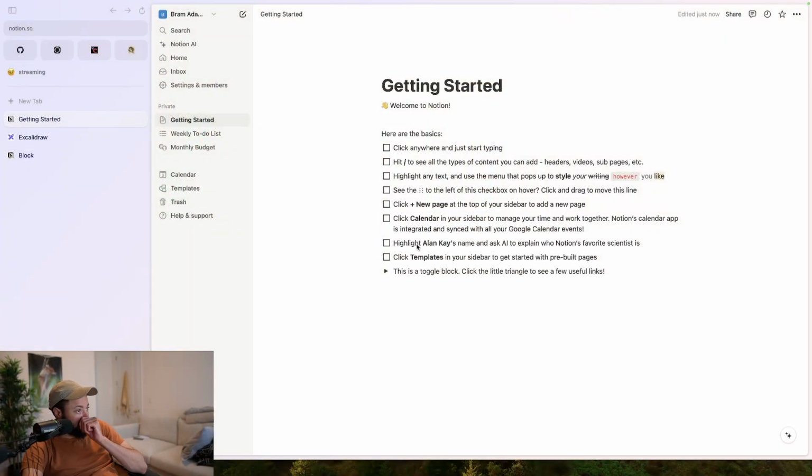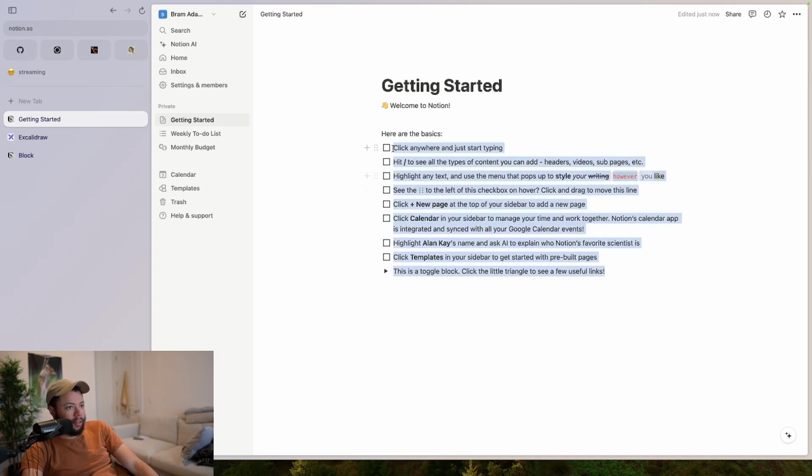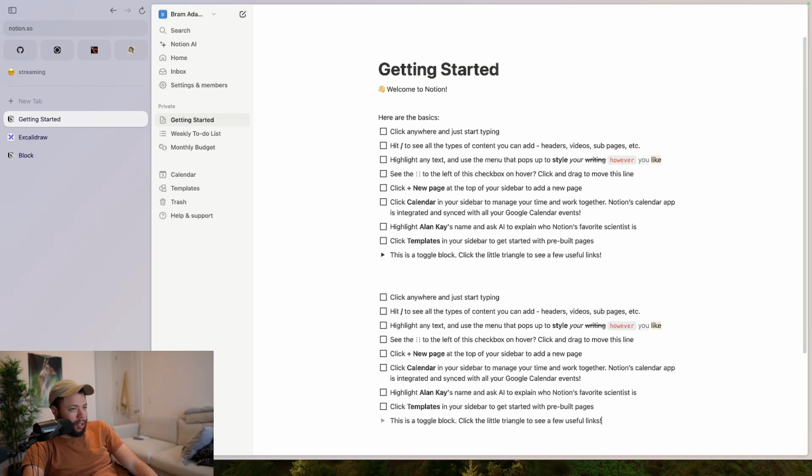So this is Notion. I feel like I can copy this and then do that. This is annoying.